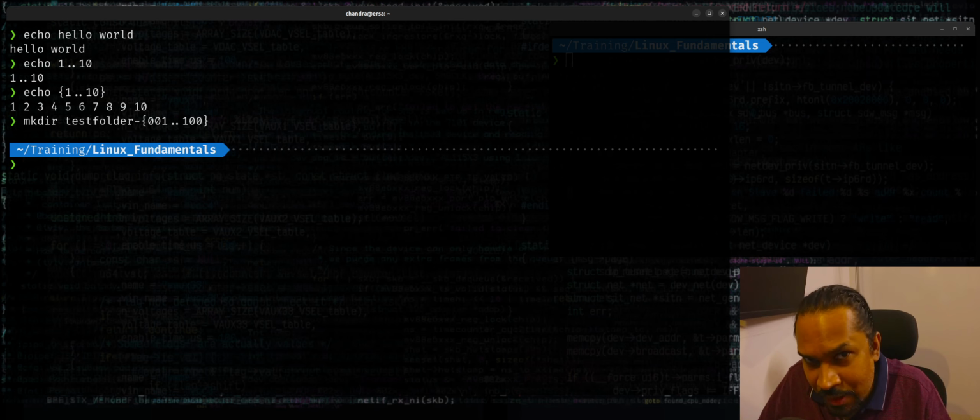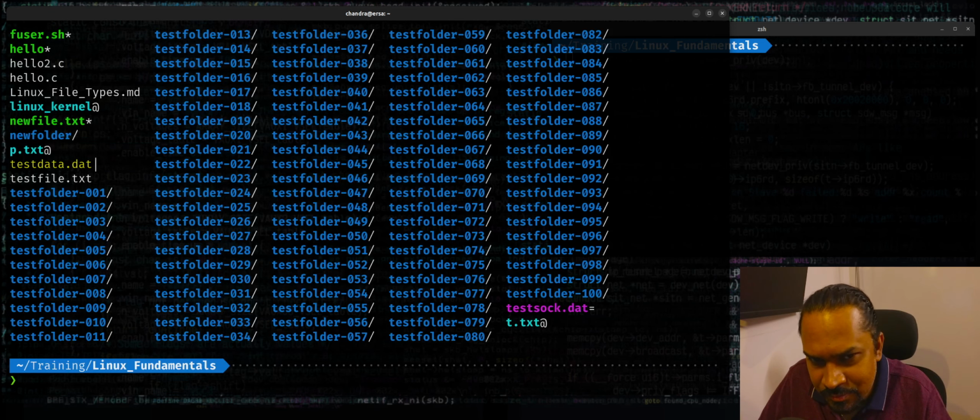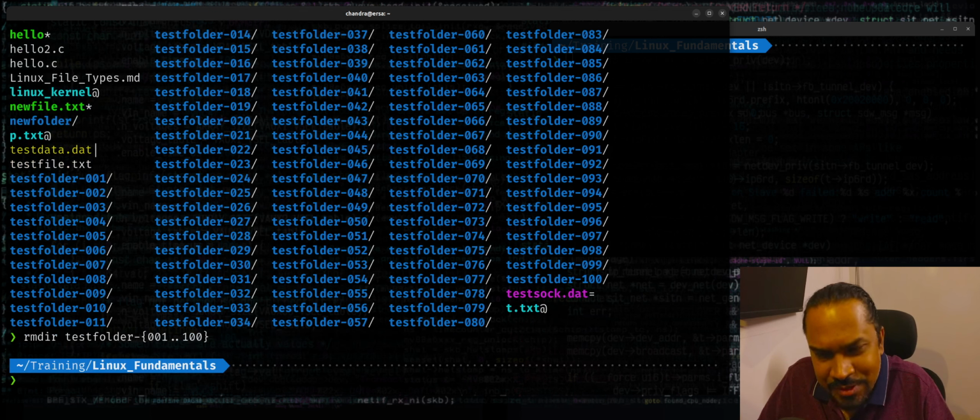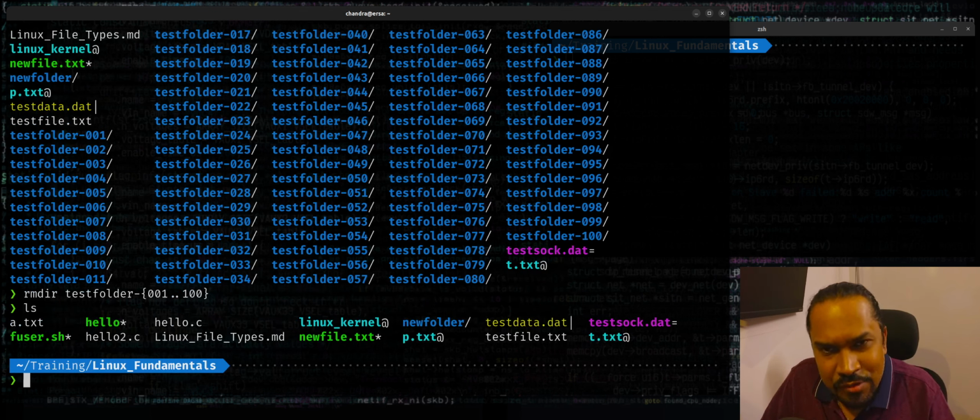Done. If I now say ls, wow, we have 100 folders starting with test-folder-001, test-folder-002. You can see the convenience of creating them right here. I can also remove them by just doing rmdir test-folder-{001..100}. Assuming the folders are empty, they all vanish.